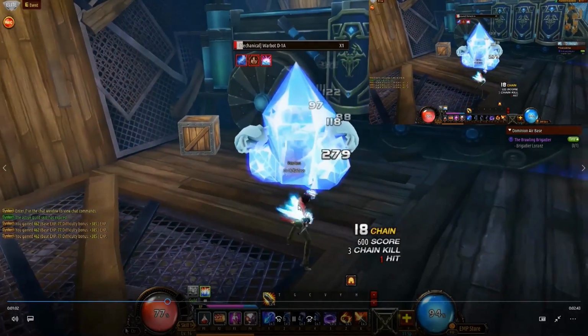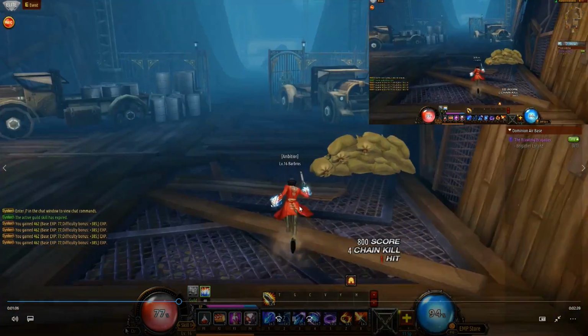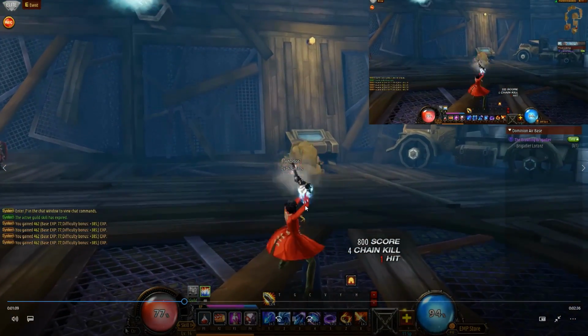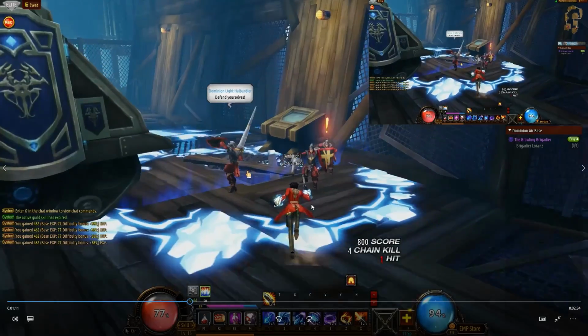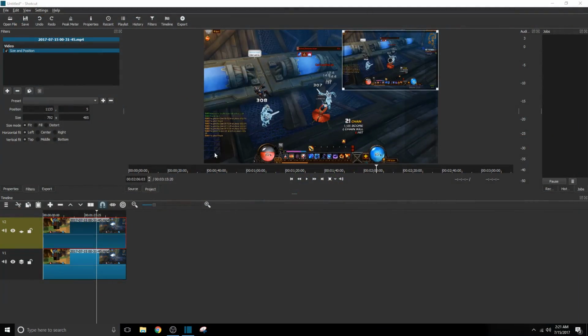Don't get scared that something's messing up, because that's just how it renders in the previews. But whenever you go to actually export it, just export it like normal, and you're fine.